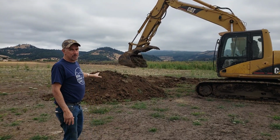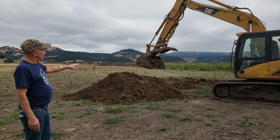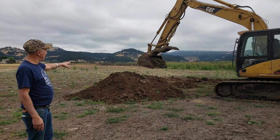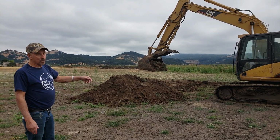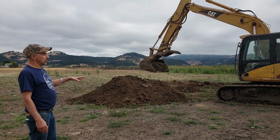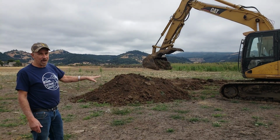I've now started to build the nesting island. Brought the excavator in, and we're taking about the first 4 or 5 inches of soil, and we're using that for what will be the center of the island. And then we'll compact that soil in by running over it with the excavator. And after we do that, we'll go down and find some real clay, which is about 4 or 5 inches down. And we'll surround this with clay, and then we'll roll that in.